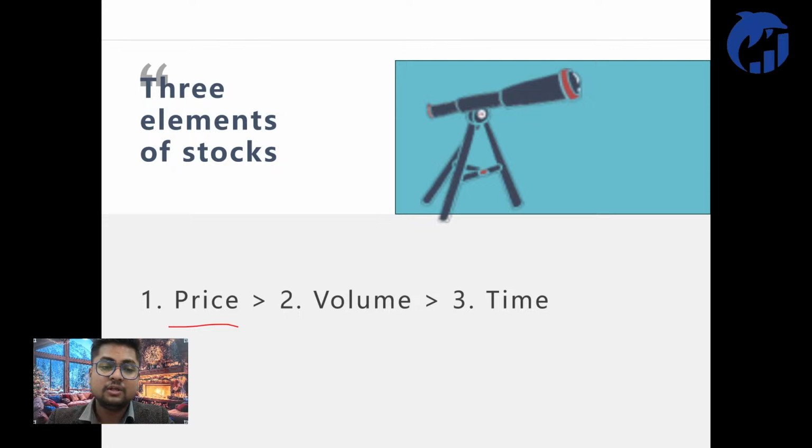Secondly, we follow the volume to confirm the strength of a price movement. We have been talking about volumes. Why do we look at them? To confirm the strength of a price movement. When the volume increases and there is a continuous, bulky volume, we can confirm the strength of the stock price. Thirdly, we have time. The timing of entry and exit is essential for maximizing profit. So these are the things we have to look at.